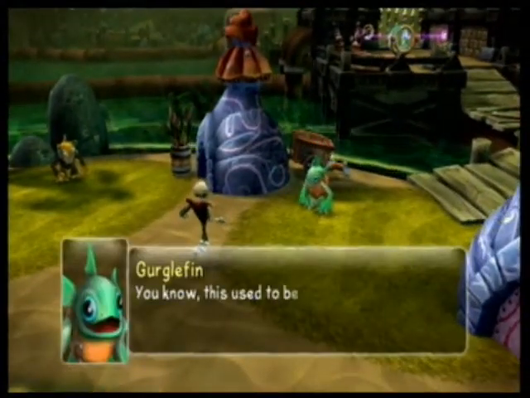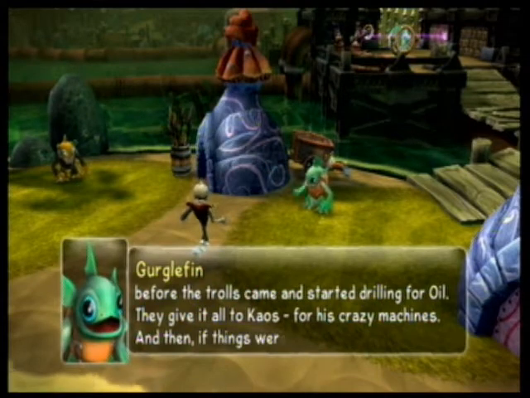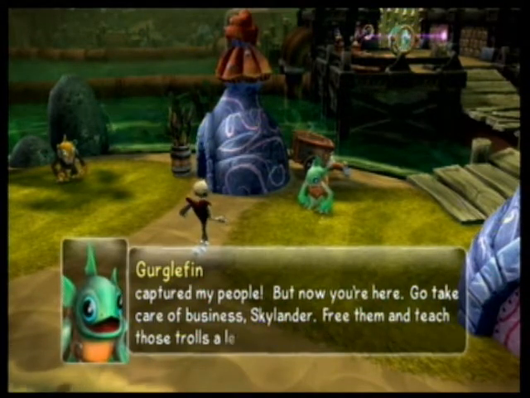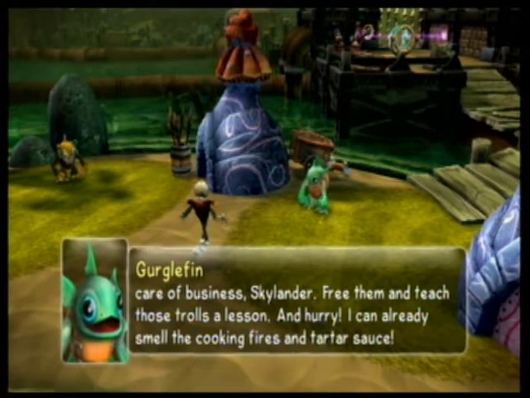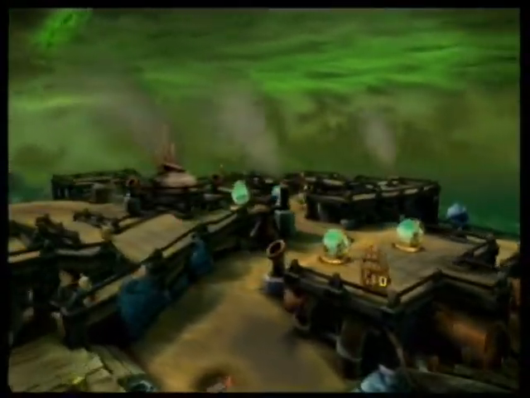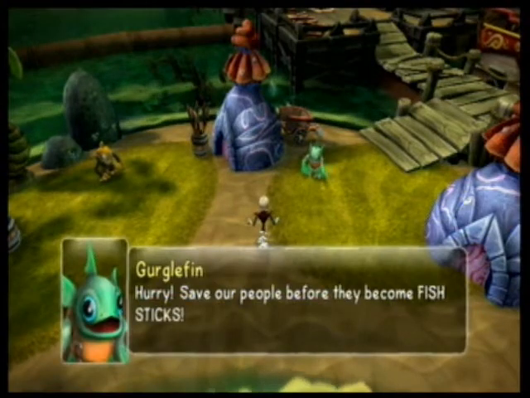You know, this used to be a beautiful place before the trolls came and started drilling for oil. They give it all to Chaos for his crazy machines. And then if things weren't bad enough, they captured my people. But now you're here. Go take care of business, Skylander. Free them and teach those trolls a lesson. And hurry, I can already smell the cooking fires and tartar sauce. Save our people before they become fish sticks!